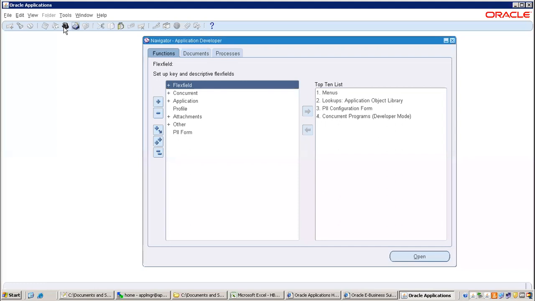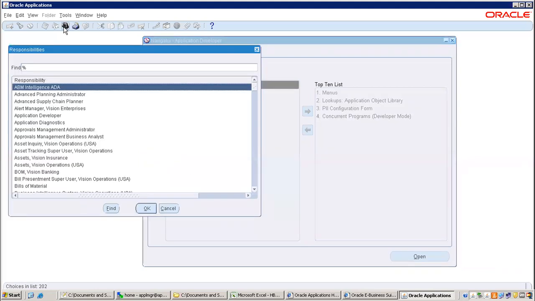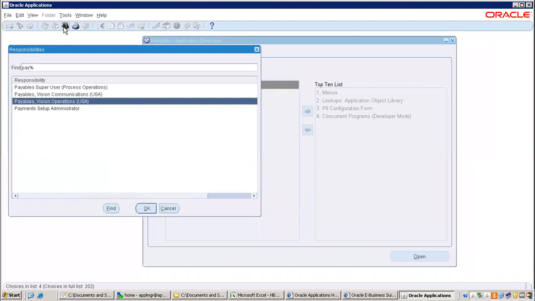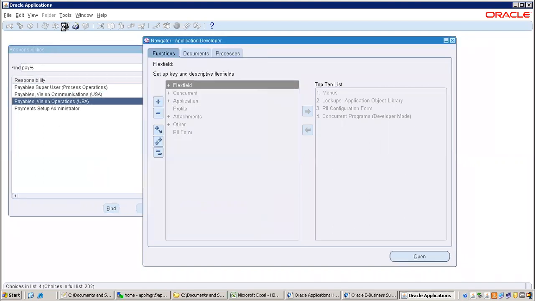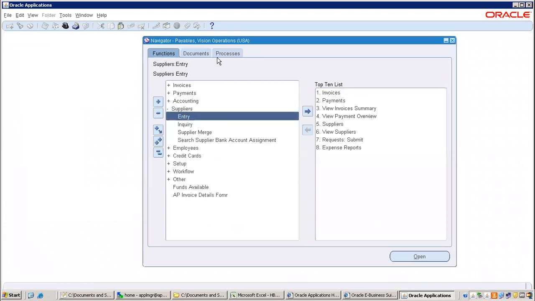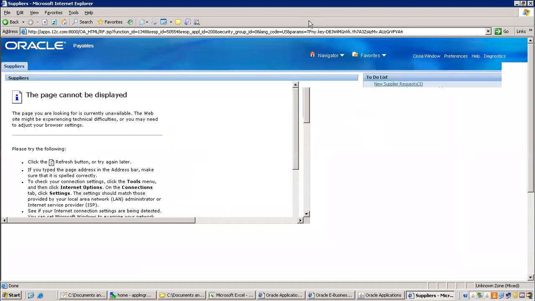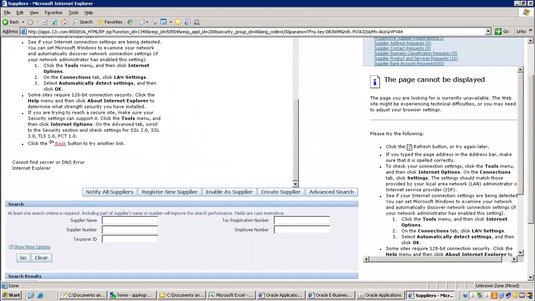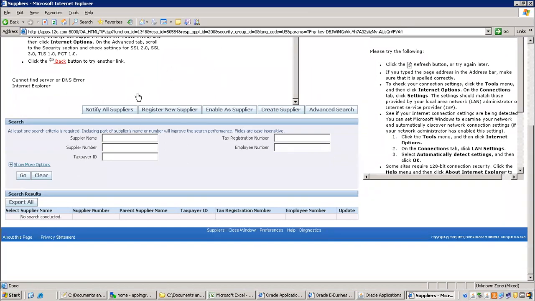Okay. So we are talking about suppliers here. Suppliers will be available in payables. Customers will be available in receivables. That's the fundamental thing you need to observe here. Suppliers entry. Let's say I'm creating one supplier. What are the minimum things required while creating a supplier? Usually from the front end, one or two suppliers they will create. If there are 2000 suppliers, how will they create? That's why we prefer this method here.